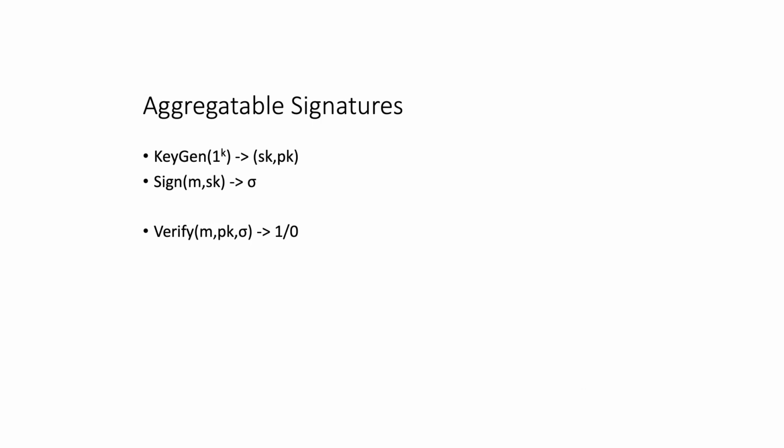So right, a nice property of BLS signatures is that they also allow for aggregation. Let me explain what this means by giving you the definition of an aggregatable signature. When I defined digital signatures before, I said that they consist of 3 algorithms: key gen, sign, verify. An aggregatable signature scheme adds 2 additional algorithms: signature aggregation, which takes as input a vector of messages, a vector of keys, and a vector of signatures, and outputs a combined aggregated signature, and a verification algorithm for this aggregated signature.